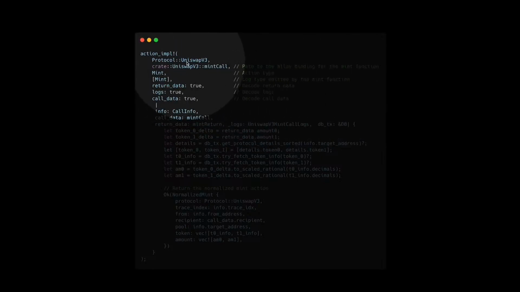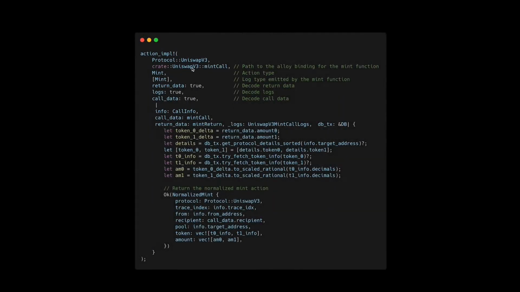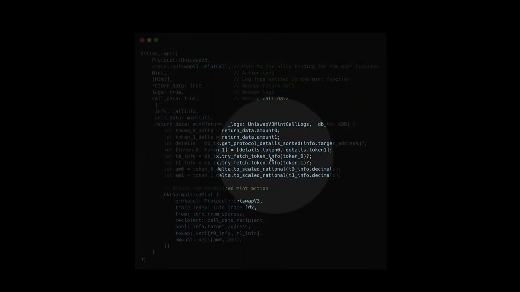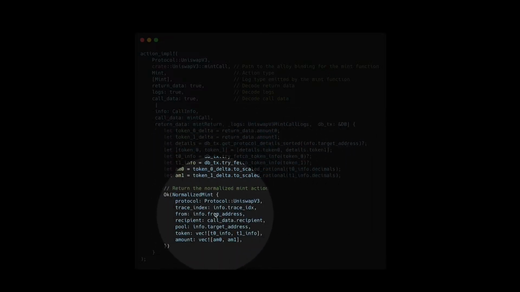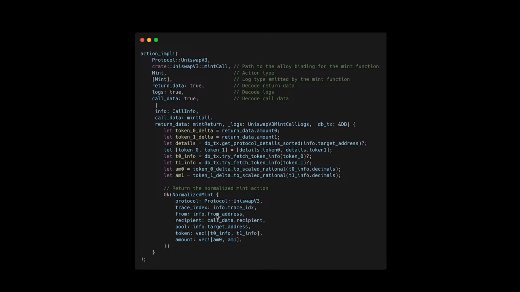Yeah, so you can see here protocol, and then the mint call, that's just the first two entries are basically how we create the key that people match on, the action type, the log that you want, and for here, we just want everything. So with that, you can see, it's probably 12 lines of code right here, just reading from the database to grab protocol info, take the deltas, return the mint. It's really that simple for pretty much all protocols, except Curve.